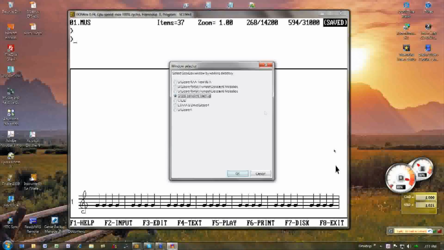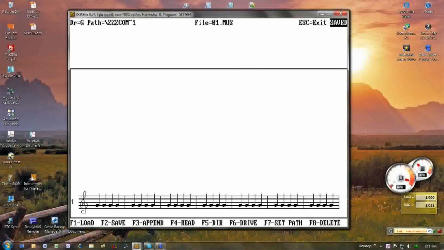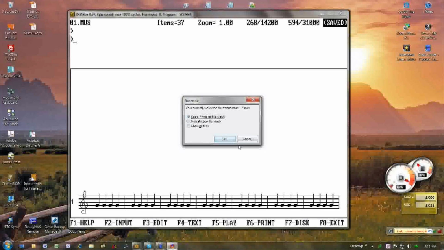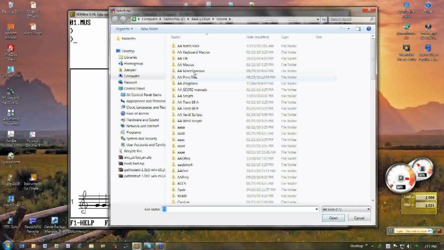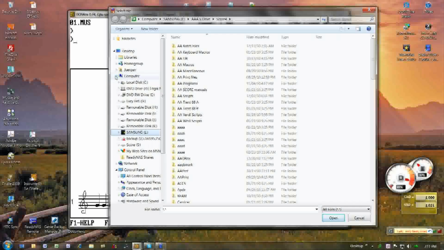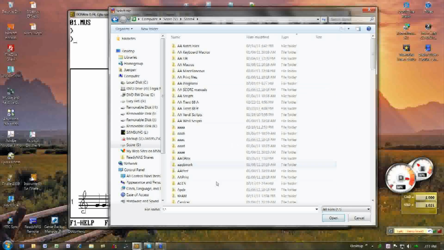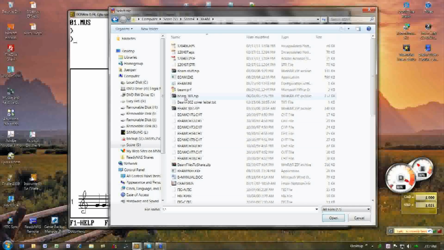Let's say here I'm on my G drive. This is my open session right now. I'm on the G drive. I press F7. I can verify that here. But in this particular session, I'm now going to open up a different file altogether somewhere else. This time I'm going to say show all files. And I'm going to go to my S drive now. S drive, ScorBox. Let me open up one of those beam charts.